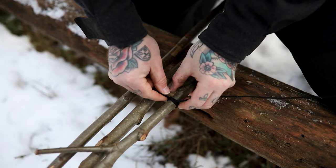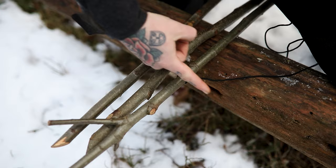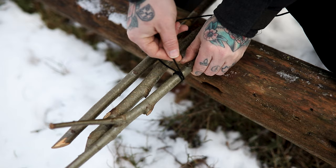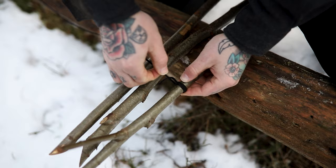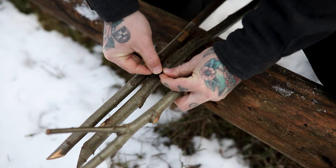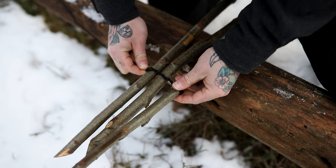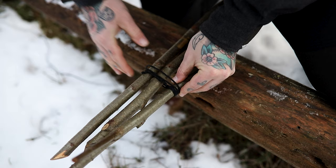So about 30 centimetres from the top is where we start our lashing. We have our clove hitch in there — the clove hitch works on one direction of tension. You can add a stop knot, or turn it around and have your tail coming off the other way. Now if I start my frapping in the wrong direction it would pull the clove hitch out, so I come around the back of my clove hitch — which adds to that tension — come up top and wrap my tail around which acts almost like a timber hitch, giving a bit more friction. That way your clove hitch is perfectly secure. Then with my finger spacing I bite it down and come around, working underneath the knot. These are my lashings — they go around and you don't have to be super tight at the start, just keep them neat.